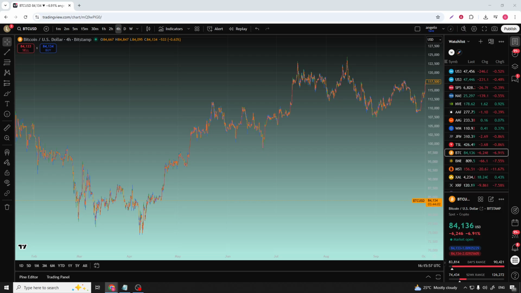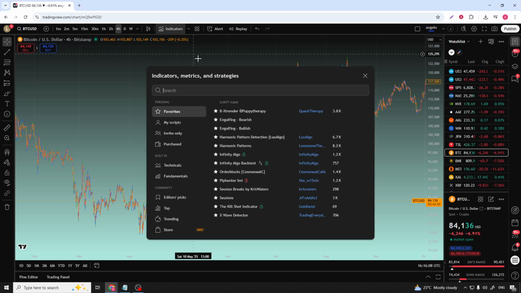Any market will work here, so just pull up the chart you want to analyze. Once your chart is visible, look towards the top of the screen for the Indicators button. This is usually near the top toolbar of the charting window. Go ahead and click on Indicators. This is where you can search for and add any tool, script, or study to your chart, including the Trend Targets tool we're going to use.